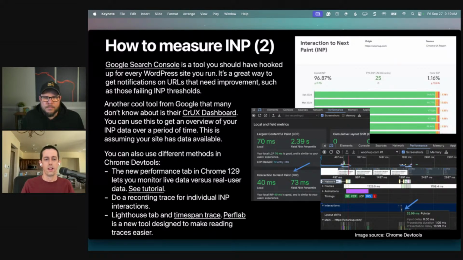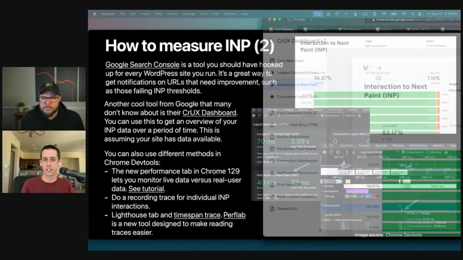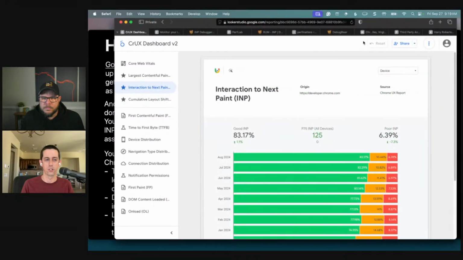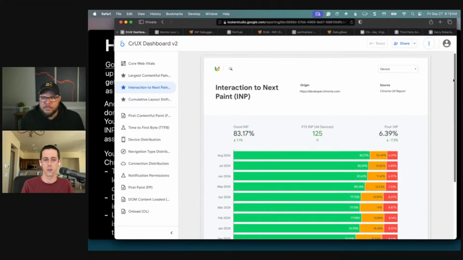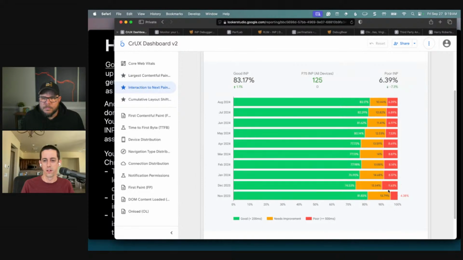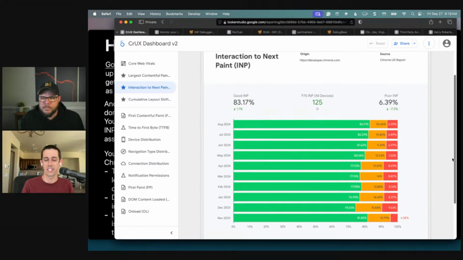Another cool tool that I don't see people talking about is the CrUX User Experience Dashboard. This is from Chrome data that they're using from the crawling. I'm going to pull it up because that screenshot doesn't really do it justice. You can use this for any Core Web Vitals metric, so LCP, CLS, INP, and you can see over time, I forget what site I had this on, maybe our Workup blog, the bad INP, what's okay, and what's in the green. So it's a great way to see it all in one place, even better than Google Search Console.